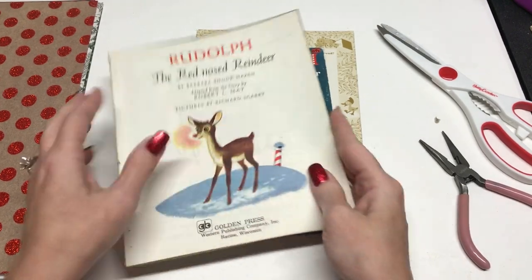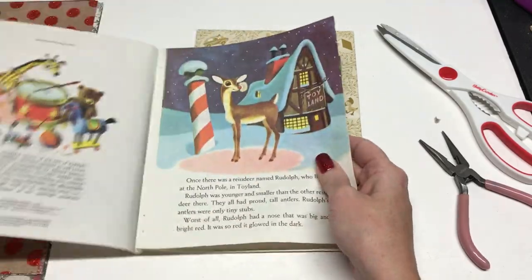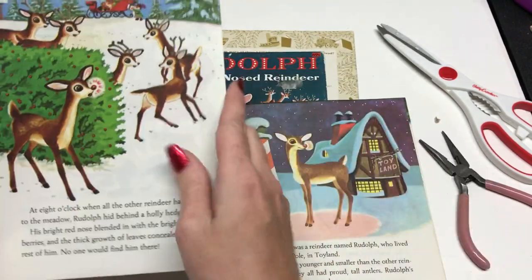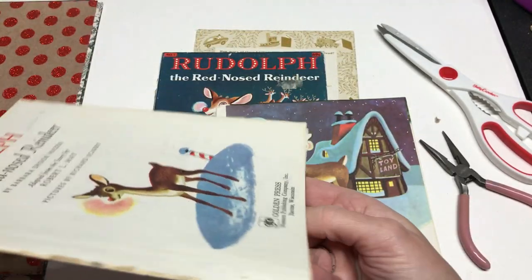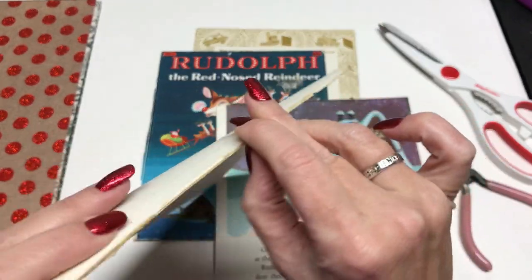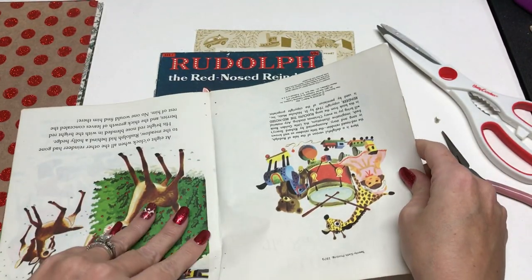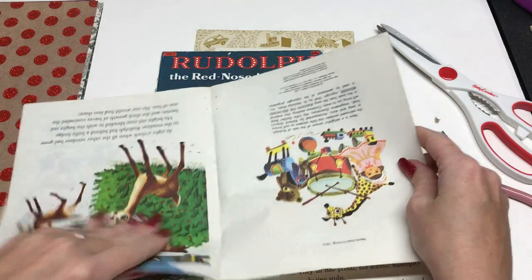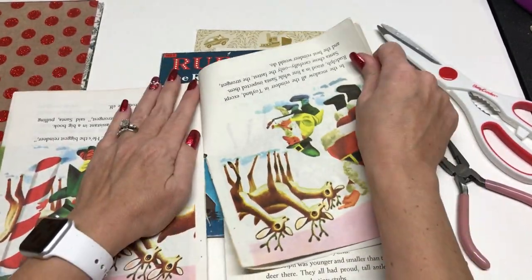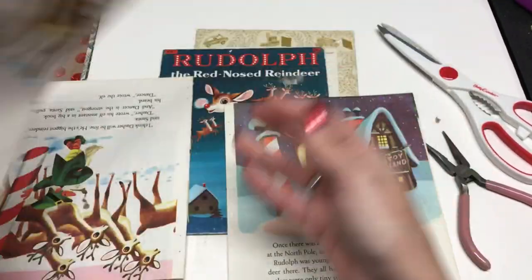So I am going to take these apart. I'm going to keep this in the front. Usually they come apart pretty easily. What is this connected to? I know what it is. See, it's glue. Usually that comes off no problem. All right, that's fine. What about the others? There we go. I want to keep them together though. Okay, so that's one page.